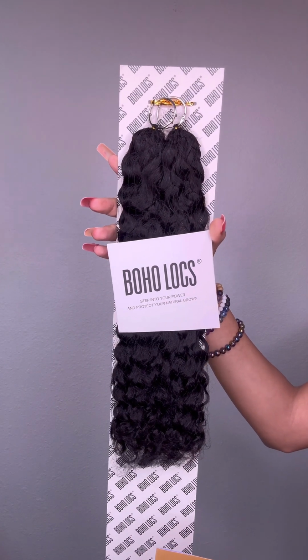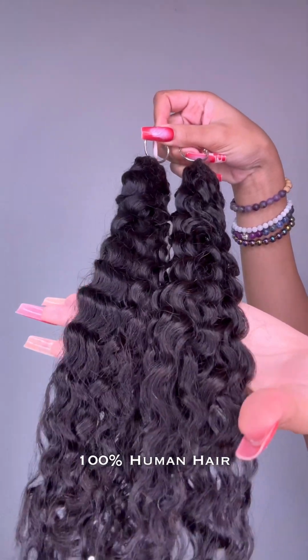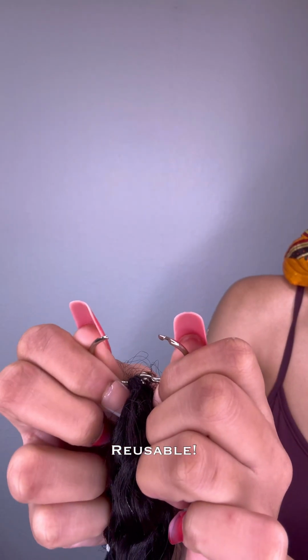Install this boho crochet hair with me, you guys. I'm so excited about this. So this is 100% human hair. Look how beautiful it looks, and it also is reusable.